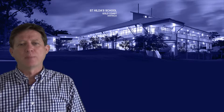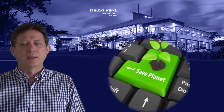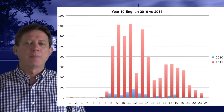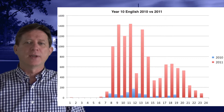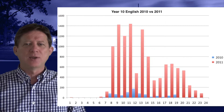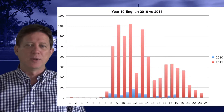One of the great benefits of the utilisation of the iPad and MacBook program into Blackboard meant that we could make a real dent in the number of pages we printed. You can see here from this graph that the red bars indicate the number of downloads per hour of the day from Year 10 English, just one subject, and you can see a substantial increase over the period between 2010 and 2011.